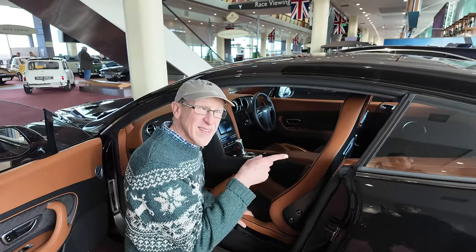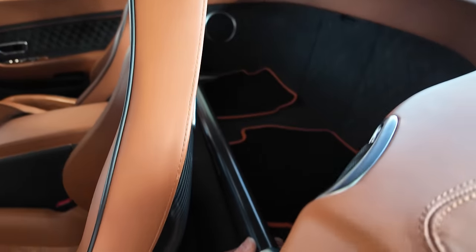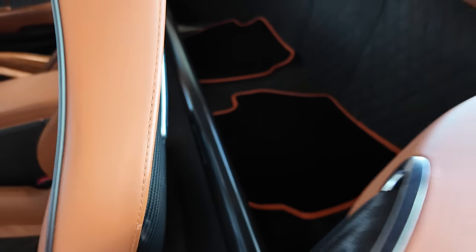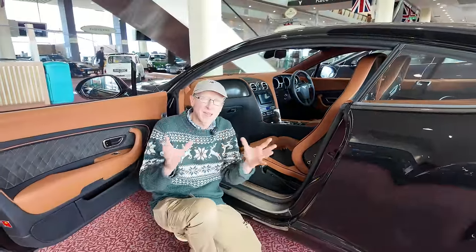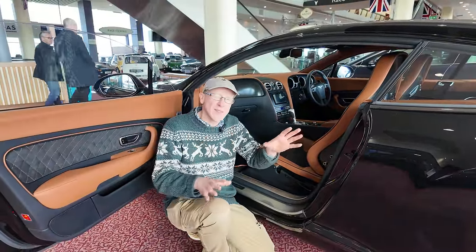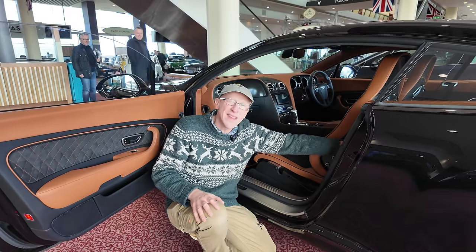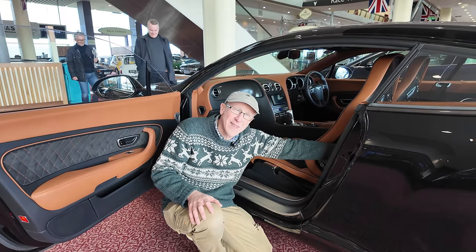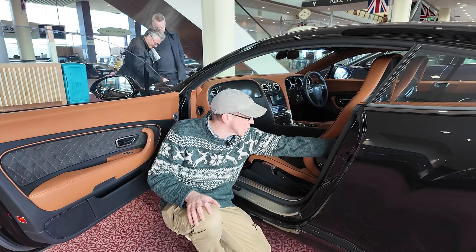Now, the rear seat was taken out and replaced at factory with this carbon fiber brace across the back to give more rigidity. But apparently, not many of the Bentley customers like this two-door. They wanted this two-seater configuration. They liked the 2+2. So they ended up taking a lot of these cross braces out. And now they're really rare, these ones, the original ones with the cross brace in.